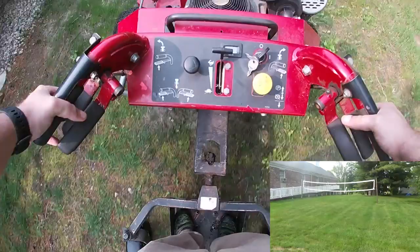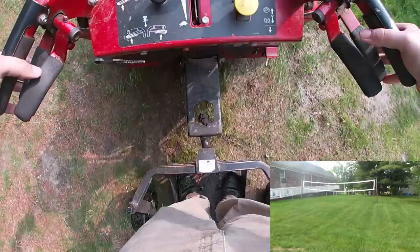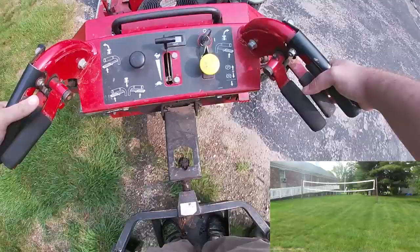And you know, when you're going around edged garden beds, if that rear wheel on the sulky falls into the groove of the edge, you can destroy edges of beds. Ask me how I know. And so it's different, and you can also see I keep having to push the middle bar forward to get it to go full speed.